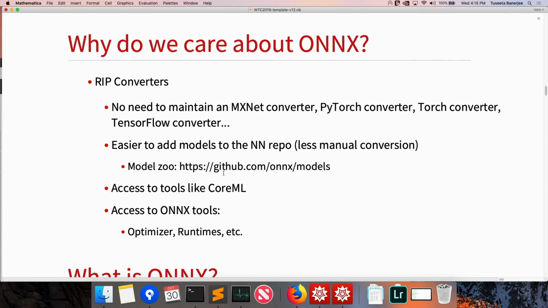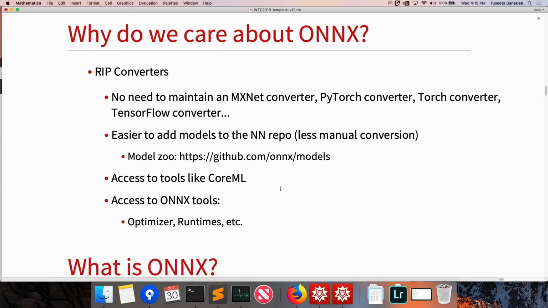So even if a model is not in the model zoo, you can follow those tutorials, convert it to ONNX, and then convert from ONNX to Wolfram Language. It also gives access to tools like CoreML, where you can make your own apps, so that you can have them on your handheld devices.